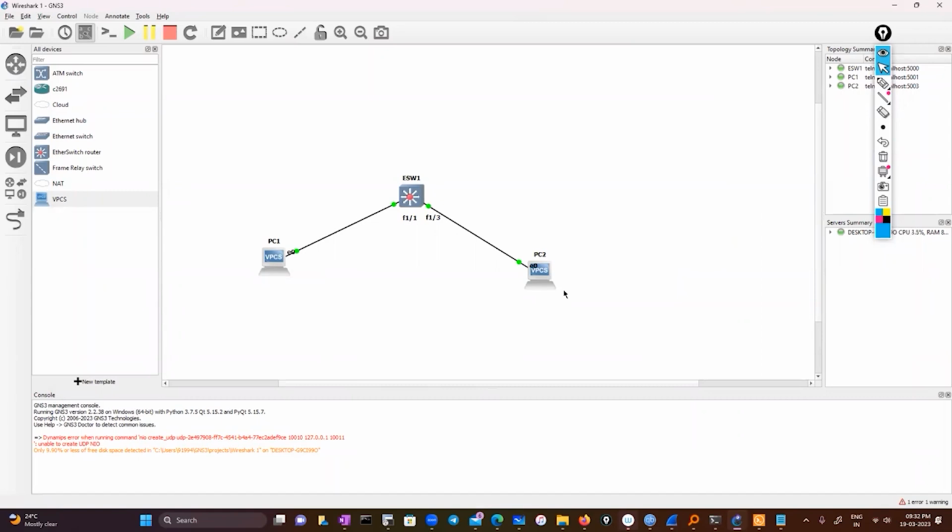TTL will be calculated only based on the route, right? That is, based on the number of hops I take to reach the destination, that decides the TTL. So when the client, the source, sends a ping request, it will calculate the TTL as per its operating system.